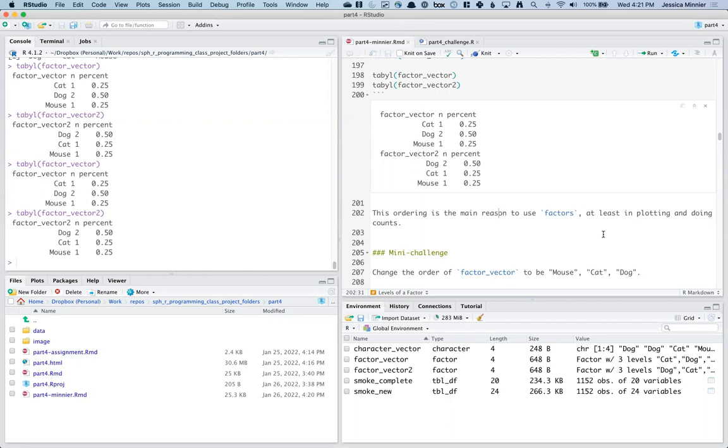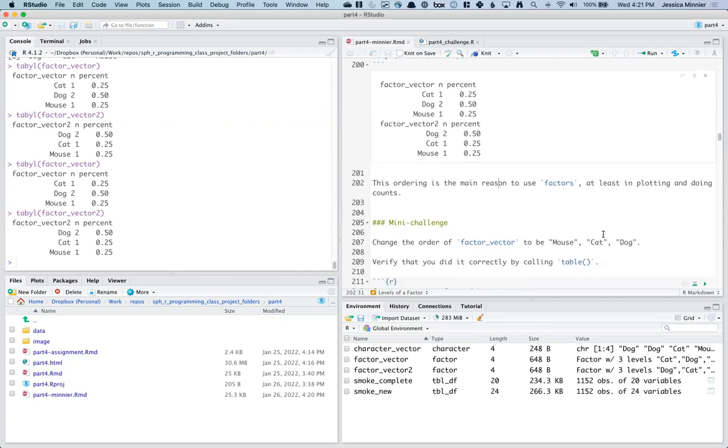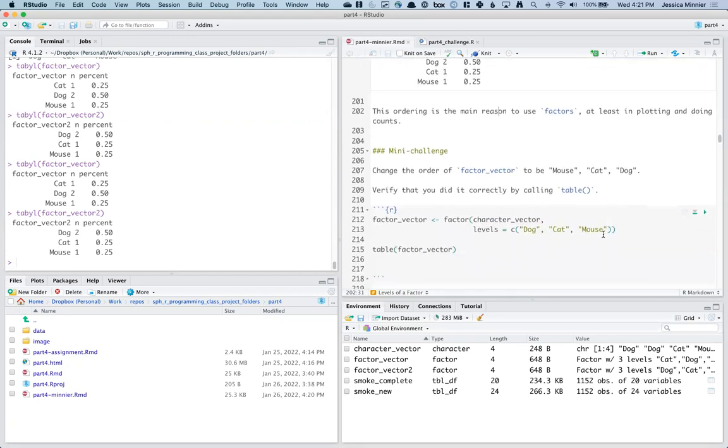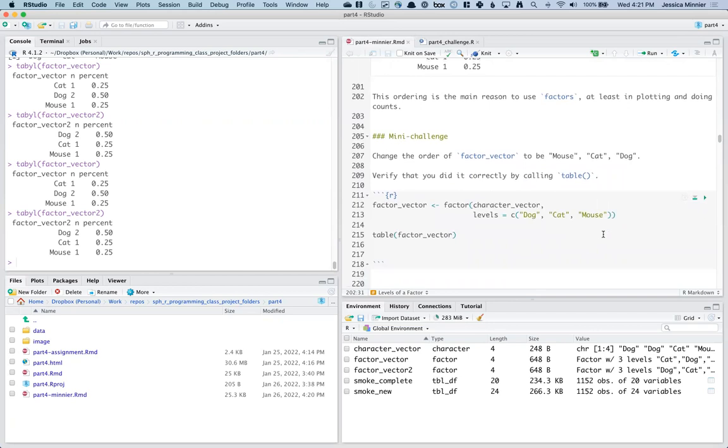So I would argue that's another reason to use factors. I don't know, if you start plotting in ggplot with factors, you'll see why order matters. And we'll have an example, but the more you use it, the more you'll see the problems with plotting. So that's why I want to bring it up now before we get too deep in ggplot.